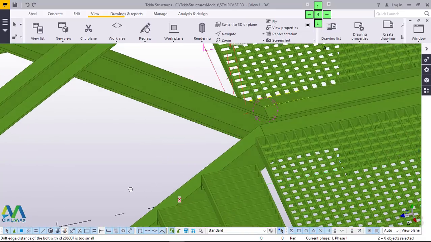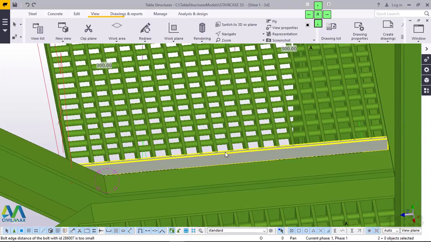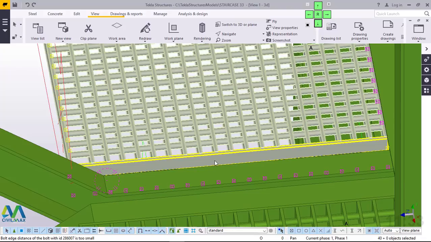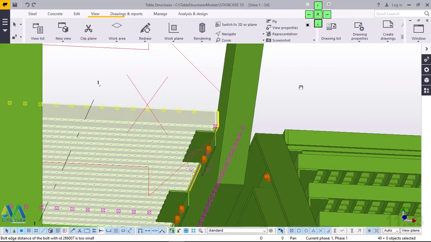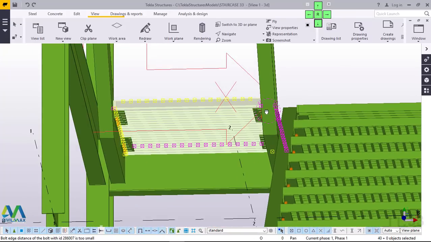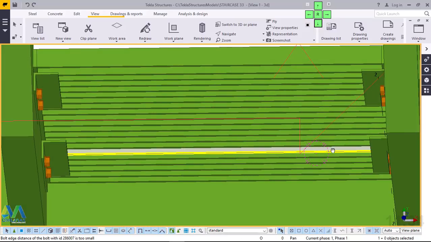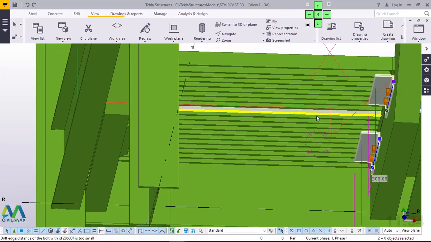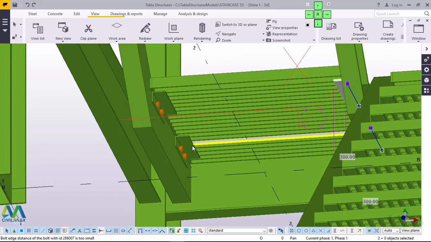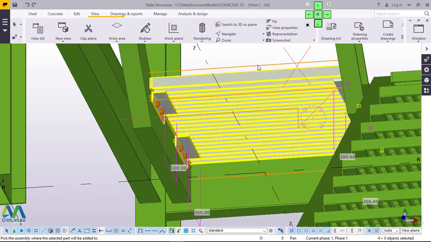Now we want this to go slightly deep at the bottom, so what we'll do, we just press Alt and make sure everything has been selected by turning this round. Check on the parts you want also to be moved down. Now these parts haven't been included in the assembly. We'll click on this, press Control, click on that, then press Control again and select this member by pressing Control and click this member. Then right click and come to Add to Assembly. We want to add to this assembly everything right there.